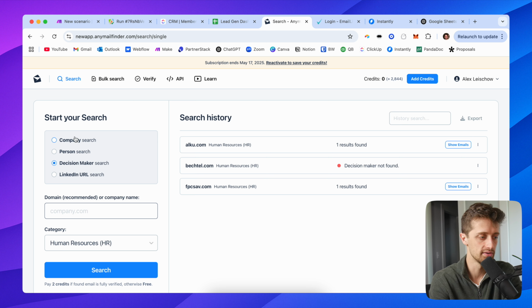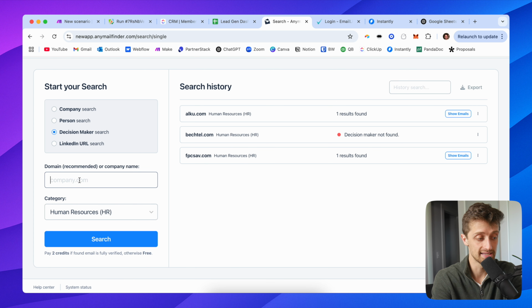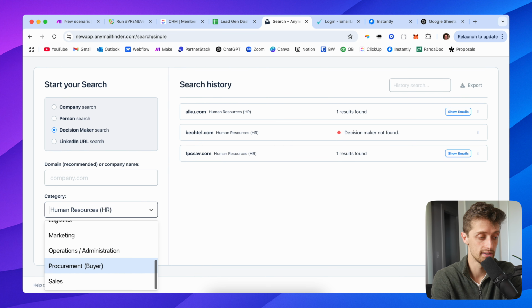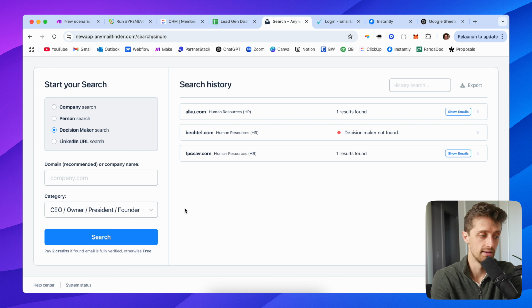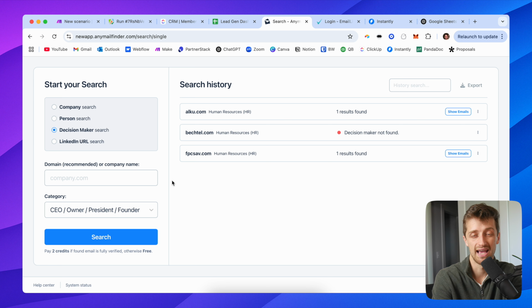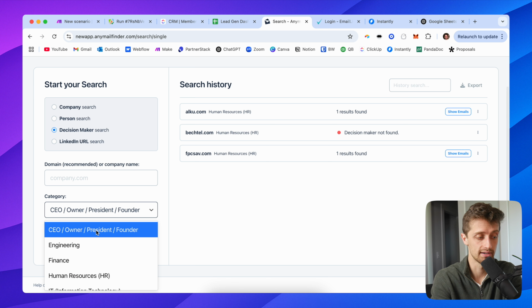Okay, and so what we can do here is, this is a really unbelievable tool. If we come here to the left and choose decision maker, and then we paste in our domain for any company, and then set a category of the type of decision maker we want, then Anymail Finder will essentially go find us as many emails as it can of people at that domain in positions of power in whatever category you set.